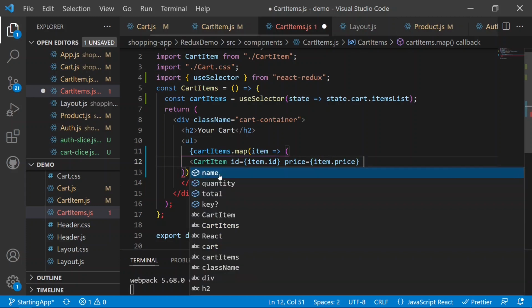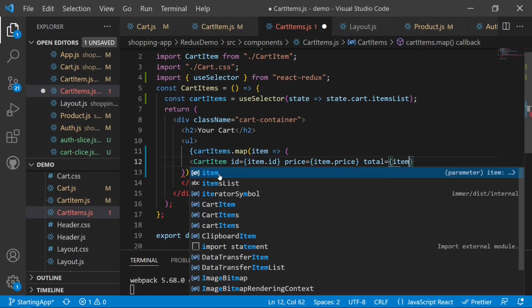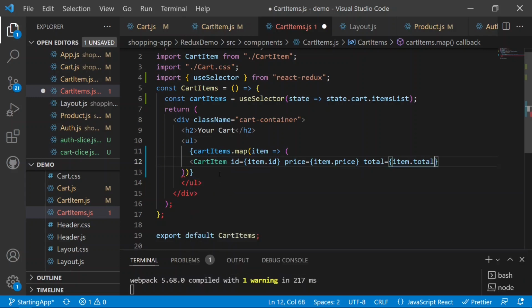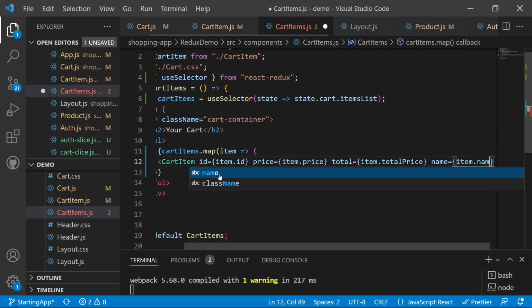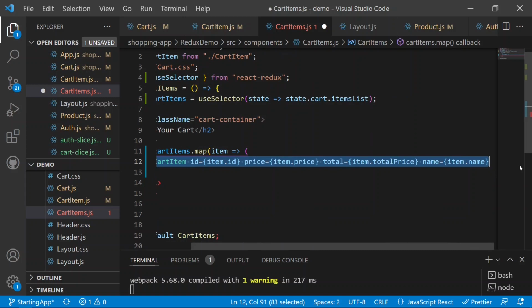Then we send the total equal to item dot totalPrice, and then we send the name also, which will be item dot name. Now all of the things which we wanted to do are done, and we can wrap this inside the li component also.